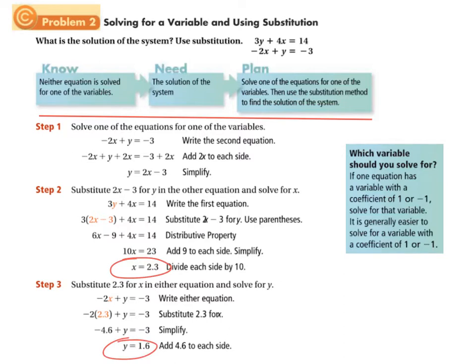Now, for the sake of time, you should do a proof for these equations. I'm going to skip this. I've showed you how to do that, and you should do that every time. But for the sake of time in this video, I'll move forward on to the next problem.